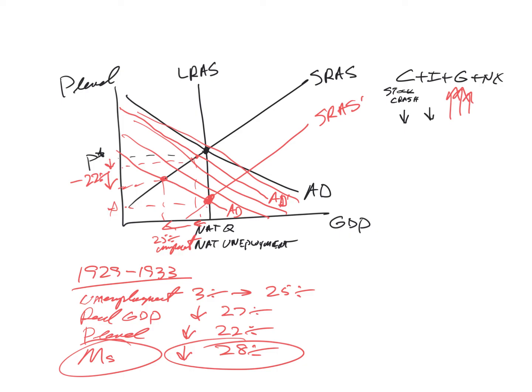And also, he thought food prices needed to come up. We needed to prop food prices up. And he destroyed food. He had destroyed lots and lots of food. And here we were, people are starving and they're destroying food to prop up prices. So it's just the opposite of what needed to be done. Again, the prices, everything needed to be adjusting downward. And so this short-run aggregate supply in our model would shift down.